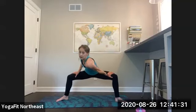Heels in, toes out to the long edge corners of your mat. Sink your butt low. Knees over your ankles. Tuck your pelvis under. Long torso. Hands on your thighs. Shoulder dips. Stretch out your inner thighs. Stretch through your shoulders.